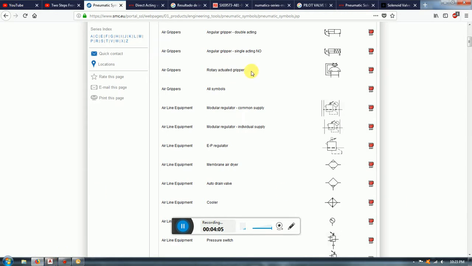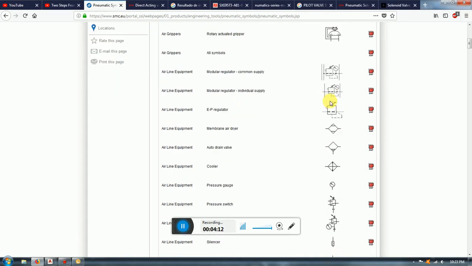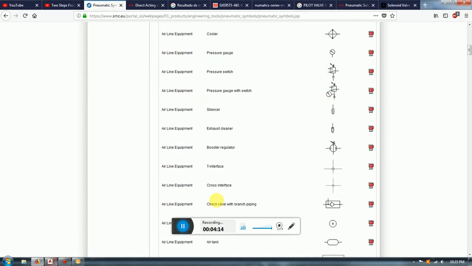So you can just download them, and you can in fact put them in. And we're going to do that because some of the valves and stuff that I'm going to use today, I don't have them in the AutoCAD, but I do have them here, okay? The only thing you're going to see is that you're going to have to scale them down a little bit compared with the other ones to match nicely, okay?